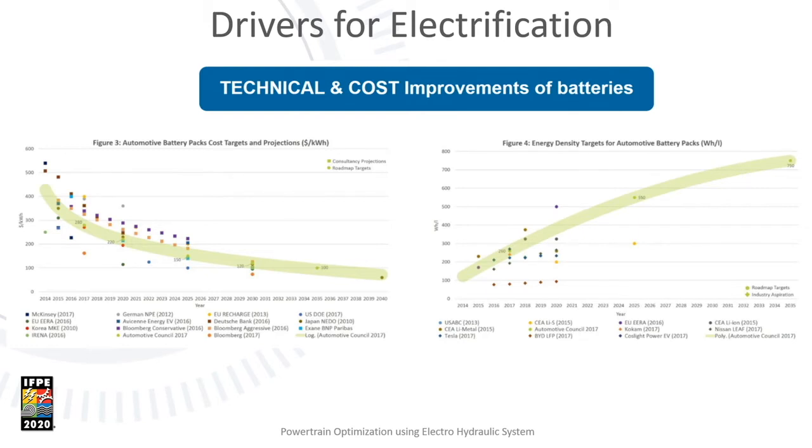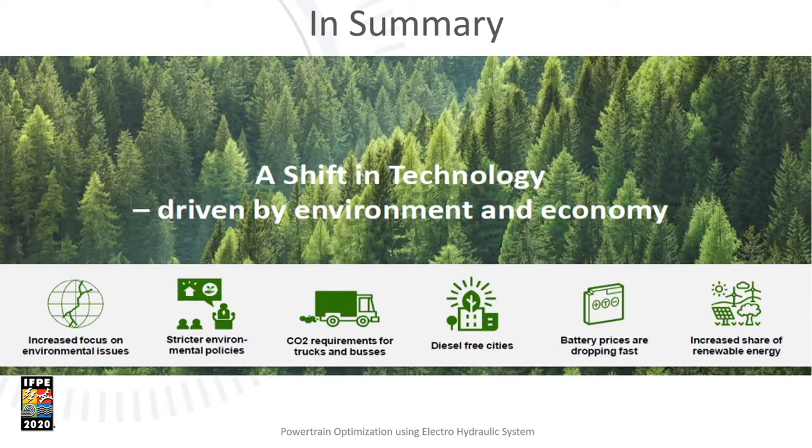So today, it's completely acceptable to stop every couple of 100 miles and fill up a vehicle with a fossil fuel. However, no one wants to stop for 2 hours and recharge their battery. If that time could be reduced to 5 or 10 minutes, the consumer acceptance is much, much higher. We have actually seen some OEMs move to fully electric vehicles, and they are able to do this, they claim, for an equivalent performance and an equivalent or potentially even better cost than the diesel machines that they were making. But we see that there are really some strong pushes behind this technology, and we believe that really within the next few years, it will go from being something that we see on a couple stands, a couple prototypes, a few machines, to really truly being an alternative and competitive technology for traditional fluid power.